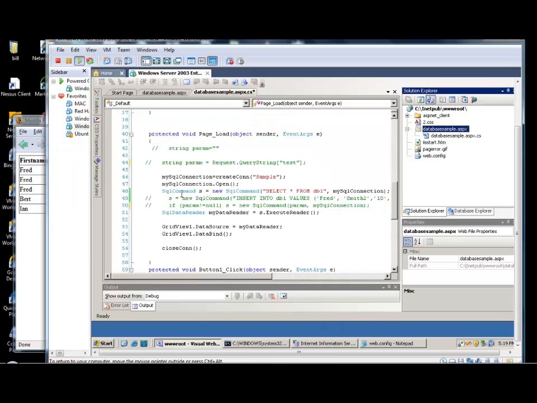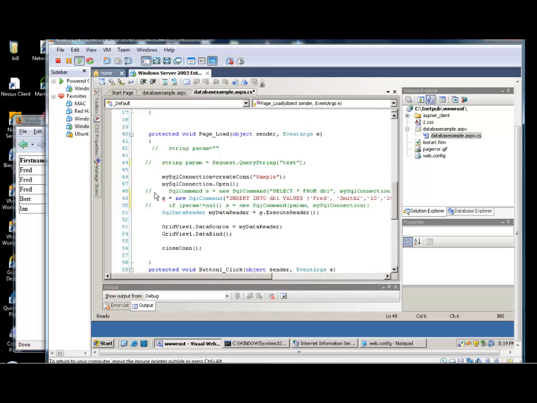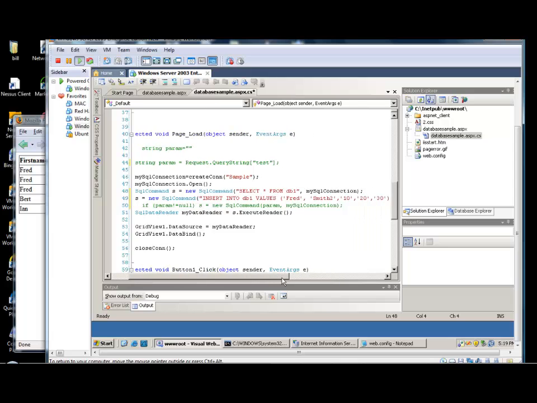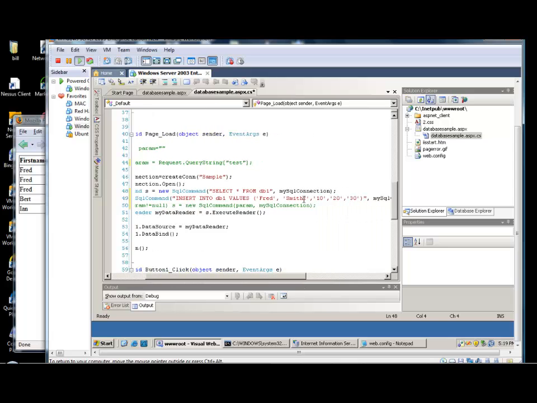So what we'll do now is check out our insert command just to see if it works. What we're doing here is creating a new row inside our table, and this is an example of an insert row. We'll give Fred Smith 3, 15, 25 and 35. So insert into our table these values.